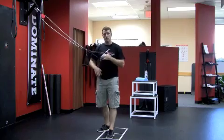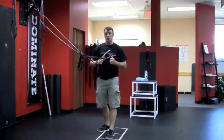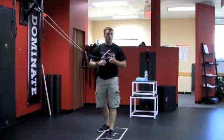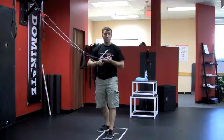Those are your five exercises. There are other modifications you can make to make it harder or easier for you. And if you go at that tempo, it should take no more than about 3 minutes for one circuit. Crank through it four up to five times with no rest. You've got a cardiovascular response, you've got a strength response, and you've got some power mixed in there too.